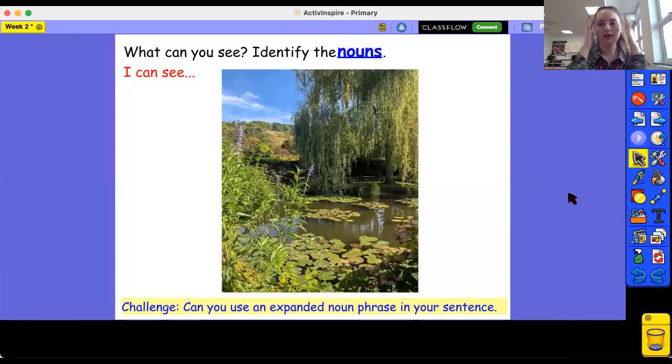Okay, I want you to have a think back to yesterday. What can you see in this picture? What things can you see in this picture? Can you describe them with an expanded noun phrase? I want you to tell somebody in the room any of the things that you can see in this picture and describe them to that person. Or you could write a list of the different things you could see with some adjectives and expanded noun phrases in there, describing the things that you can see. Pause the video, off you go.